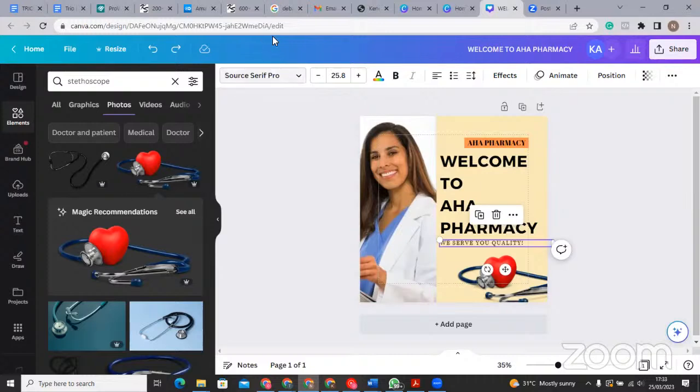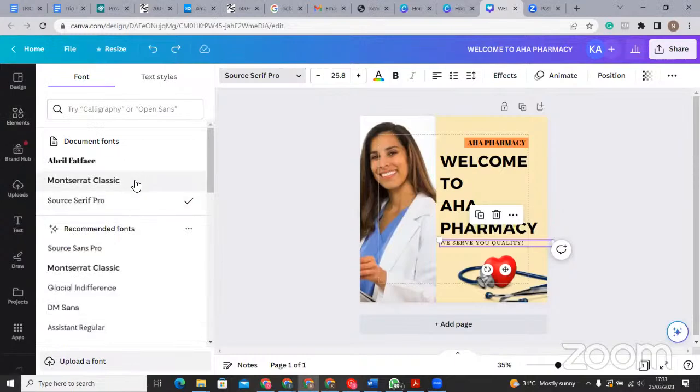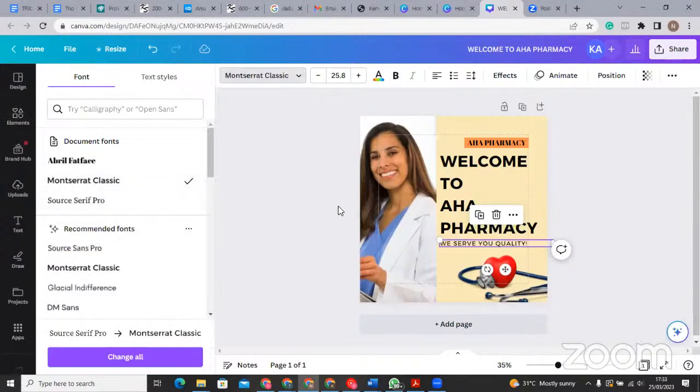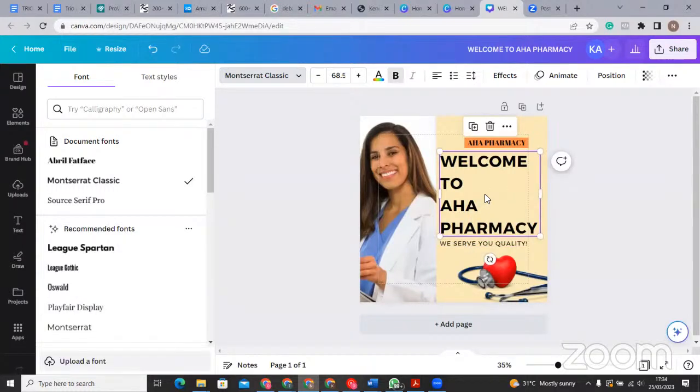So what we're going to do is change it to Montserrat Classic, just to ensure that service quality is almost the same as welcome to AHA Pharmacy. For repetition, what did we just talk about?